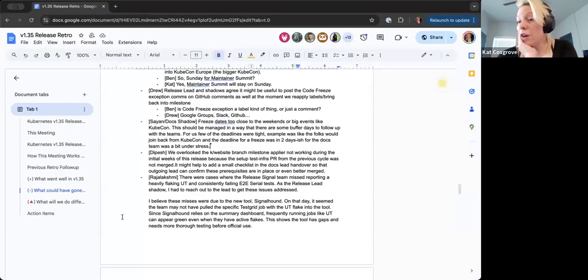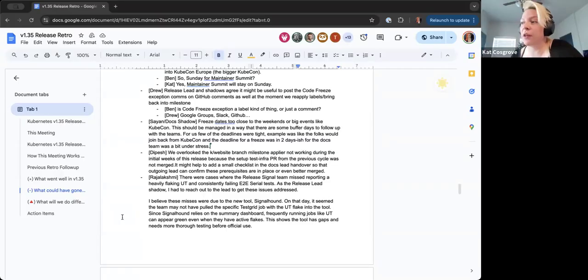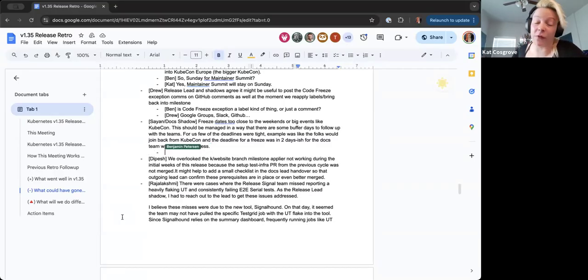They should already know, because when you post reminders on the enhancements, you include the date of the upcoming deadline. But also the SIG leads all know when the deadlines for the release are, because we post it all in advance.